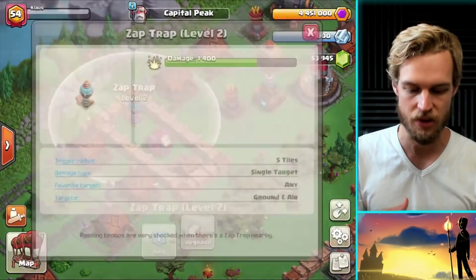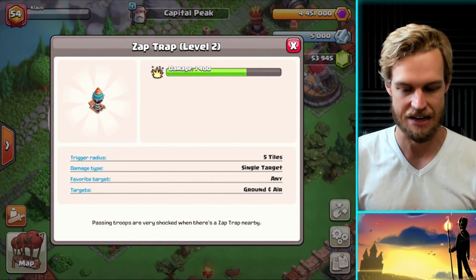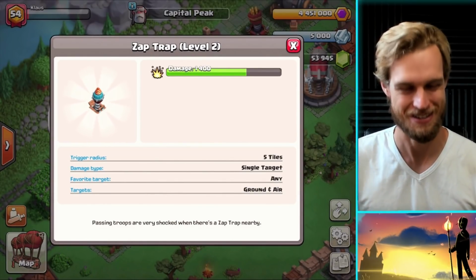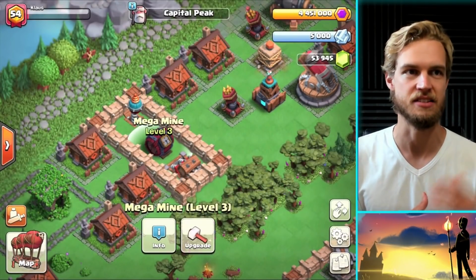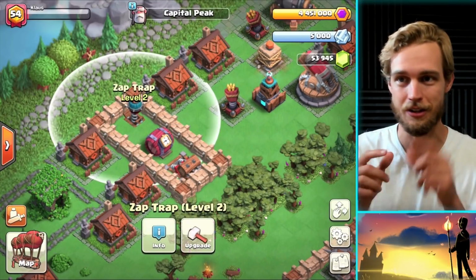And this is another one here. So we also have what is called a zap trap. It's a new trap where it does single target of ground or air, and it's got a trigger radius of 5 tiles. Passing troops are very shocked when there's a zap trap nearby. That's awesome. I like that. And then it now finally settles the debate of whether a Tesla is a trap or a defense, right? Because now we have the zap trap, which is obviously a trap that's inspired by it, like a baby Tesla.